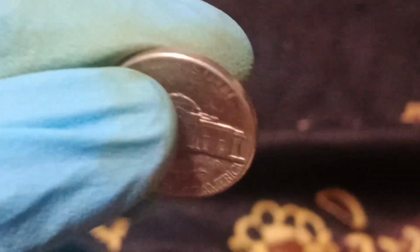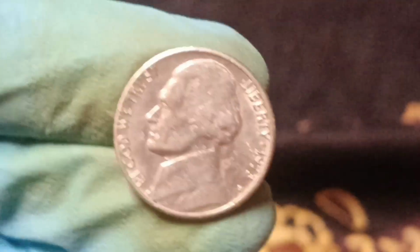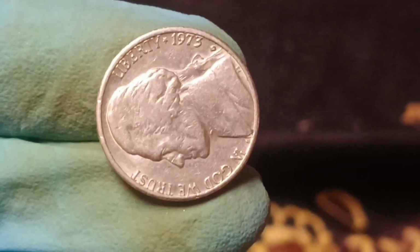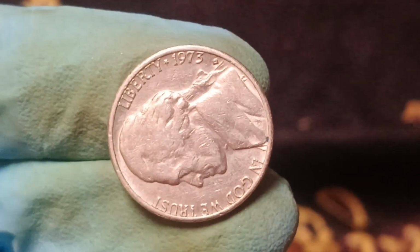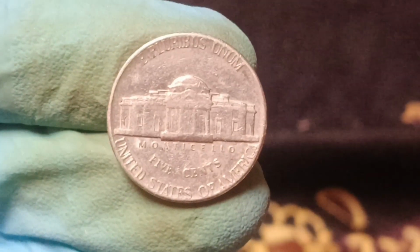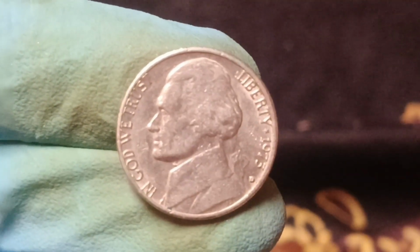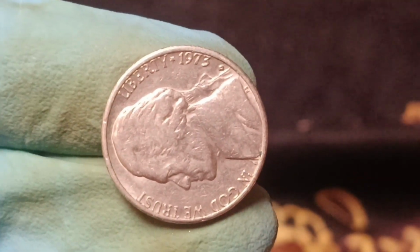The intrigue only deepens when you hear stories of how these coins were discovered. One such tale involves a retired postal worker in Colorado who had been coin collecting as a hobby. He stumbled upon a 1973 D Jefferson nickel in a roll he bought from a local bank, never suspecting that it would later appraise at more than $1 million due to its off-metal strike and full-step designation. The coin had been sitting in his closet for over 3 decades, nearly forgotten, until he decided to get it authenticated just for fun. When the grading results came back, he was told he was sitting on a treasure of epic proportions. That coin later sold privately for a rumored $2.5 million, setting a precedent that ignited a renewed frenzy for hunting down high-grade 1973 D nickels.